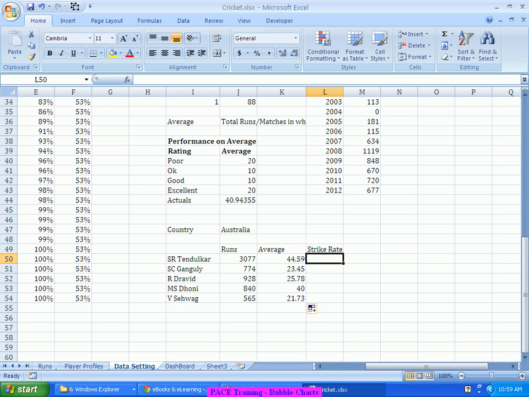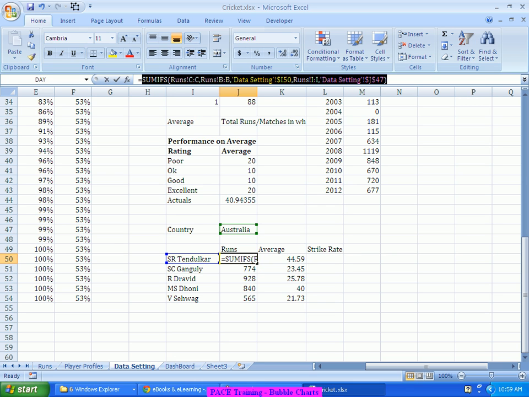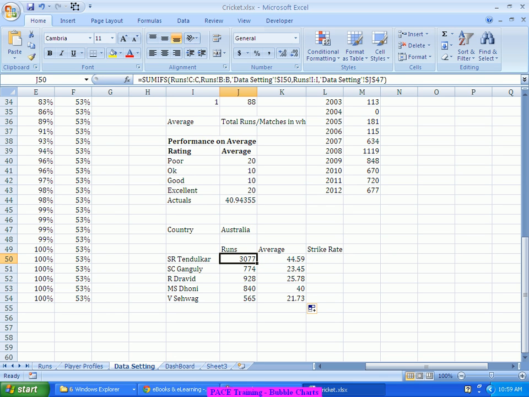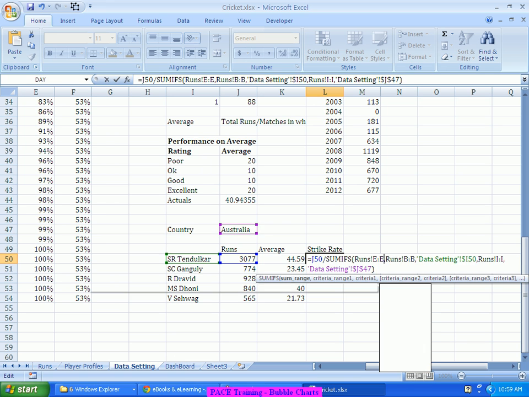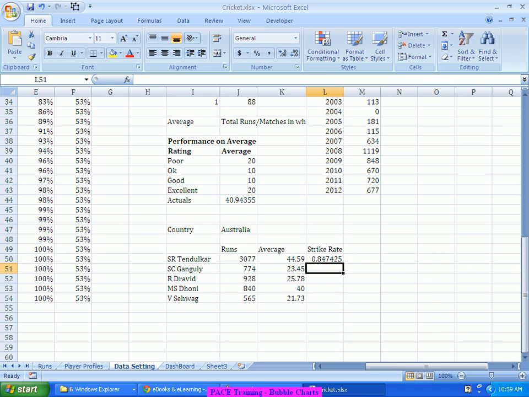Then similarly I can go with the strike rate. Strike rate wise I can do the same thing as the runs, but instead of the runs I need the balls. So what I'll do is take this equal to the runs divided by the summation of the same stuff, but instead of adding up the runs, which is the C column, I'll add up the balls.